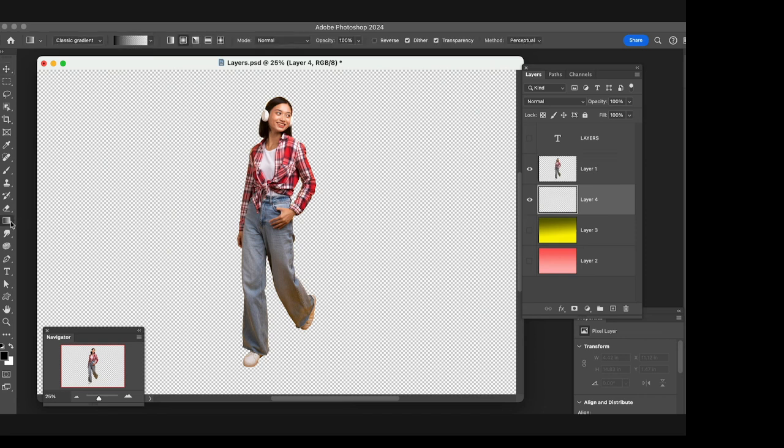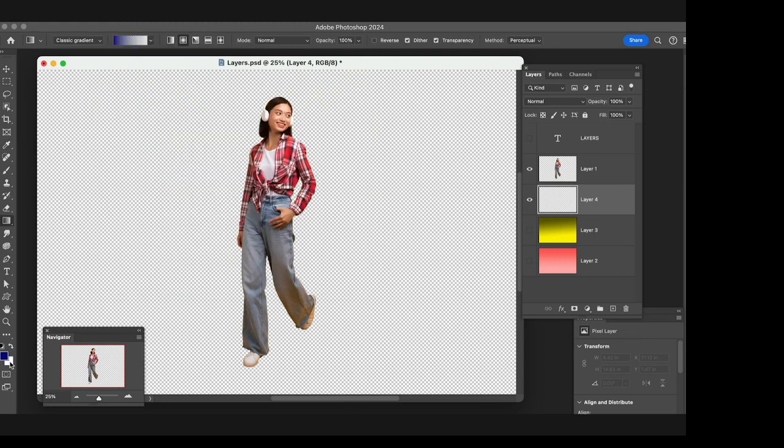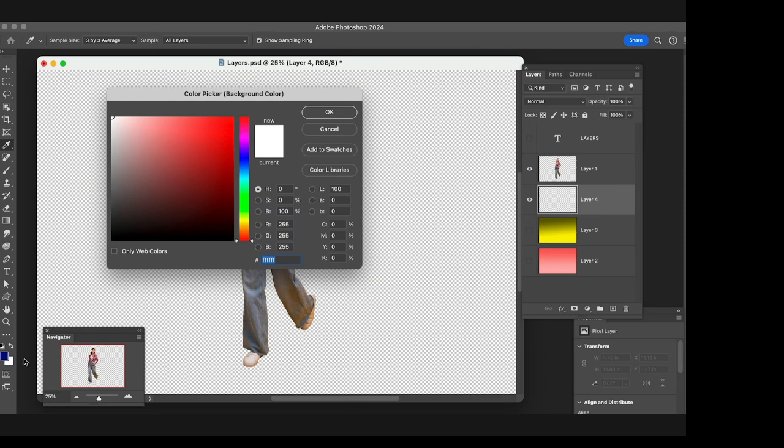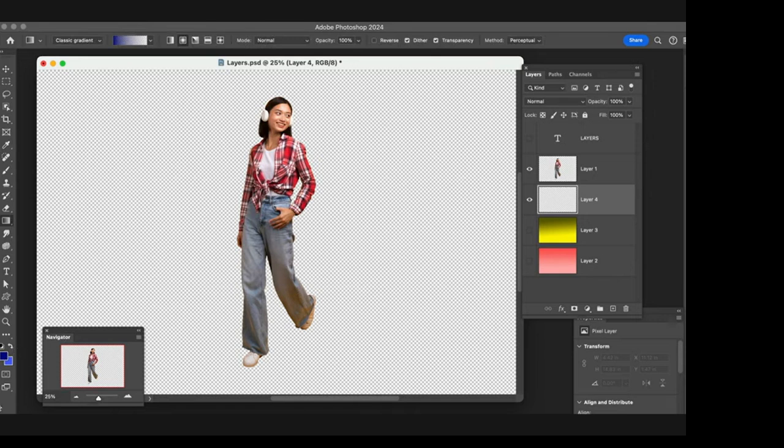So what we're going to do is drag that below that layer, and come over to our Gradient tool and assign some colors. First, we'll go to our foreground color and make that a dark blue. Then we'll go to our background color. What I sometimes do when I want a similar color is click on this color with the eyedropper tool. It turns into the eyedropper tool when we hover over it, and that shows us exactly where that color was. If we wanted something similar but lighter, we might come up over here and grab that color. Now you can see down here we have a dark blue and a light blue.